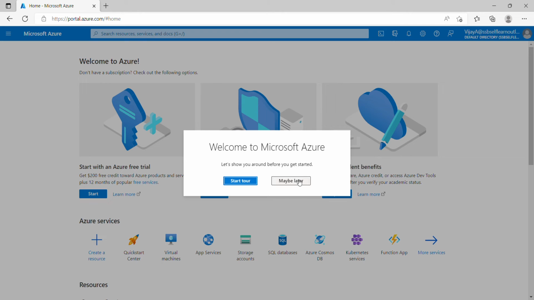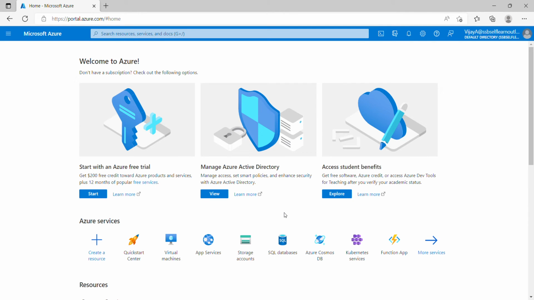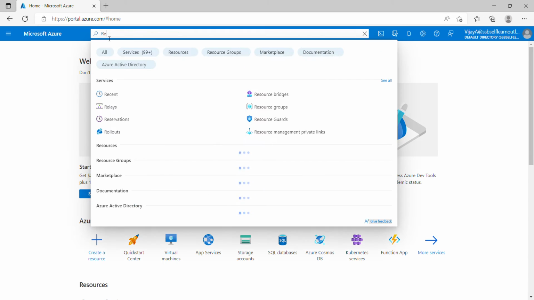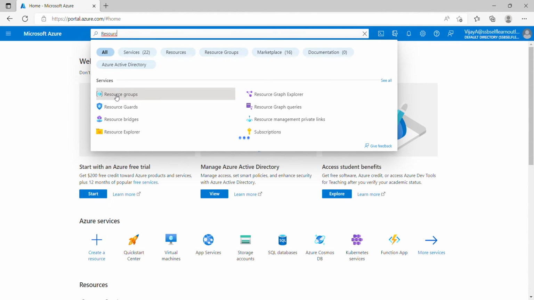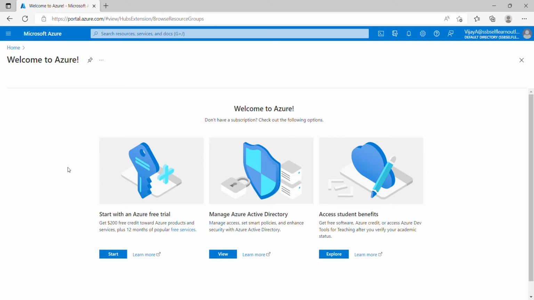Okay. So now Vijay has successfully logged into the Azure portal. As part of the project, now Vijay wants to access the resource group and work on that storage account. So what Vijay does is he's trying to find that resource group, but he cannot see any resource group here. Why? Because currently what we have done is only a new user ID has been created for Vijay in the Azure Active Directory. So to access that particular resource and work with that, there needs to be an additional level of permission that has to be given.